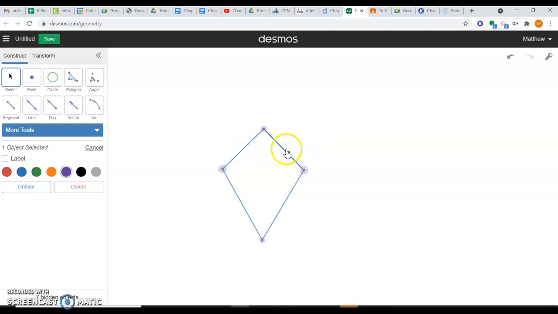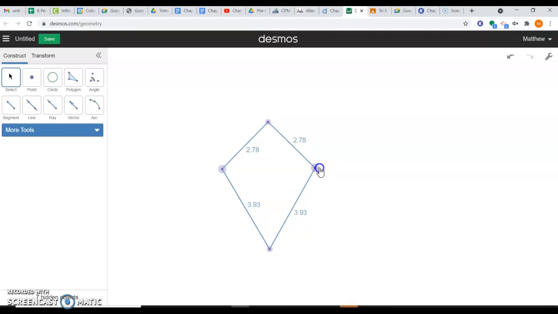The kite should have these top two being equal, the bottom two being equal. We can highlight these side lengths to make sure that is the case. Label those, and we see that 243, 243, 344, 344. Even if I was to stretch, those lengths stay the same. Okay, that is the kite, and before that was the square.